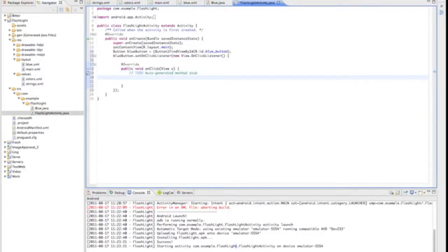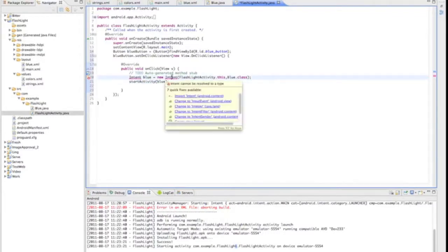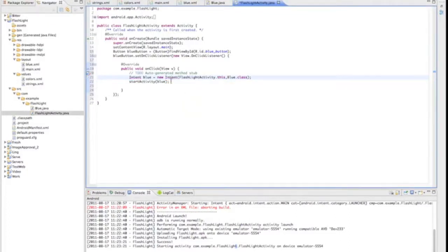The Android Java runs on intents, so we want to make a new intent for where we want our button to go, the next screen. I'm going to call it intentBlue equals new Intent, and put FlashlightActivity.this, Blue.class. After every intent, you have to start it, or it will not show up. You have to remember that, because you're going to start the activity and then put the blue from what you named it right here, and you have to import Intent. Alright, that should be fine.